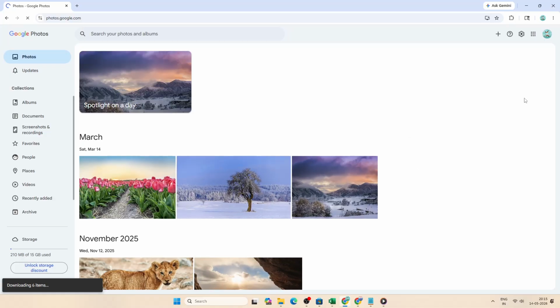Your browser will start the download automatically and save the file to your default downloads folder, unless you've set it to ask each time. If your browser asks for permission to save files from this site, confirm to proceed. Avoid closing the tab while the archive is being prepared, and let the download begin before navigating away.